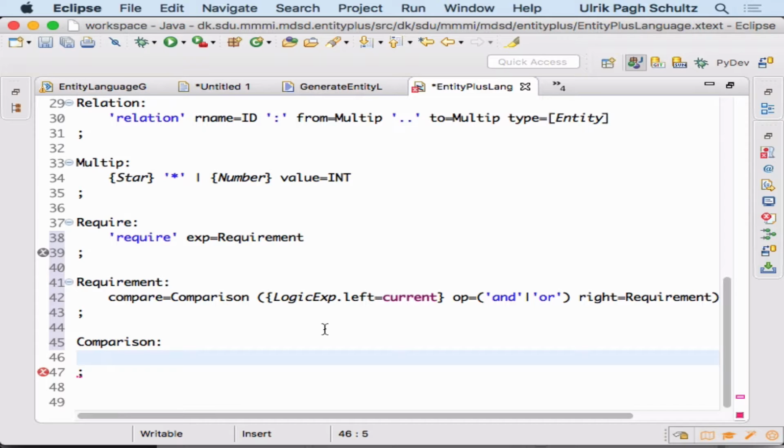So comparison has a left, which is a term. It has an operator, which is a comp operator like this, and a right, which is a term.